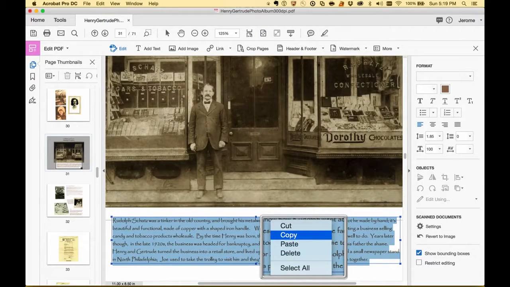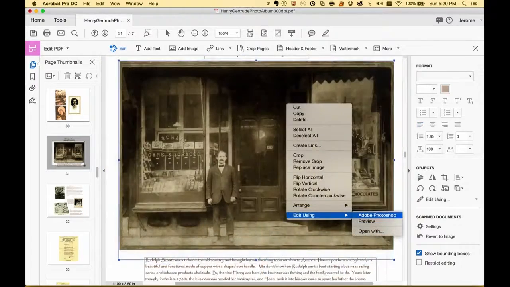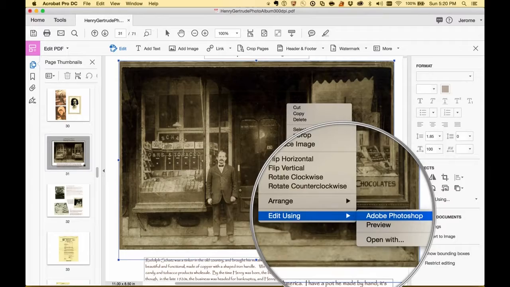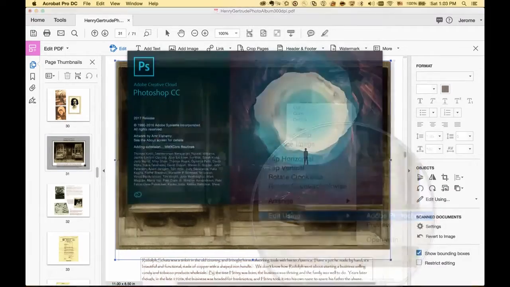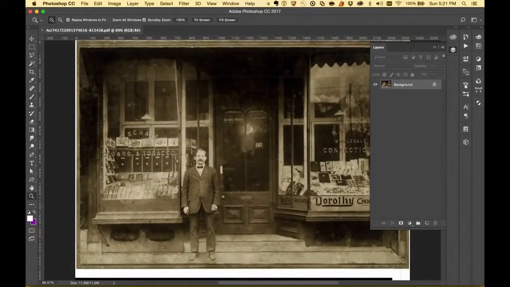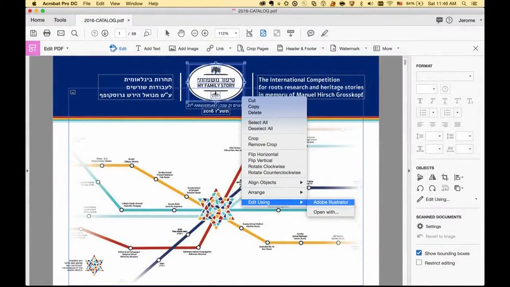I could now copy and paste that text into a script or onto a website or whatever, right? Not only that, you see the blue bounding box around the image, I could now edit that using Photoshop directly from inside the PDF, and when it opened up in Photoshop, notice that it was already cropped, right? People don't know about how useful Acrobat is for things like this when they get scanned documents, so allow me to evangelize that. Super useful, especially with a 71-page PDF of photos.